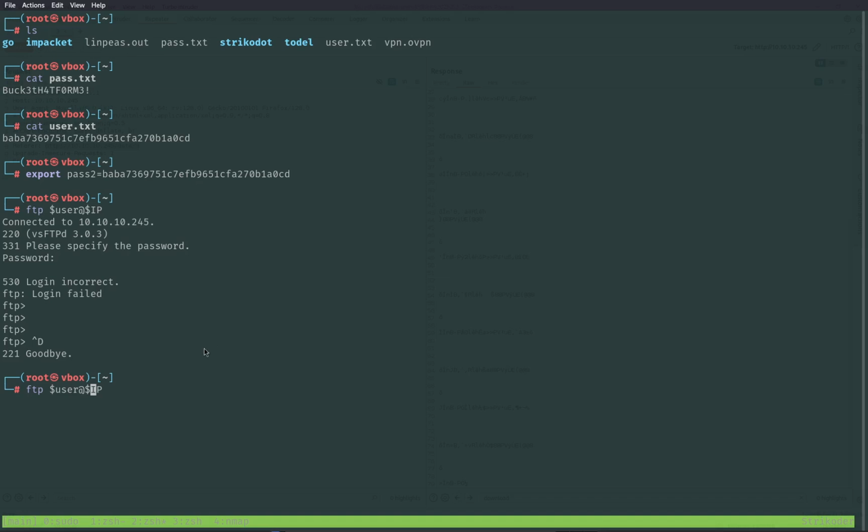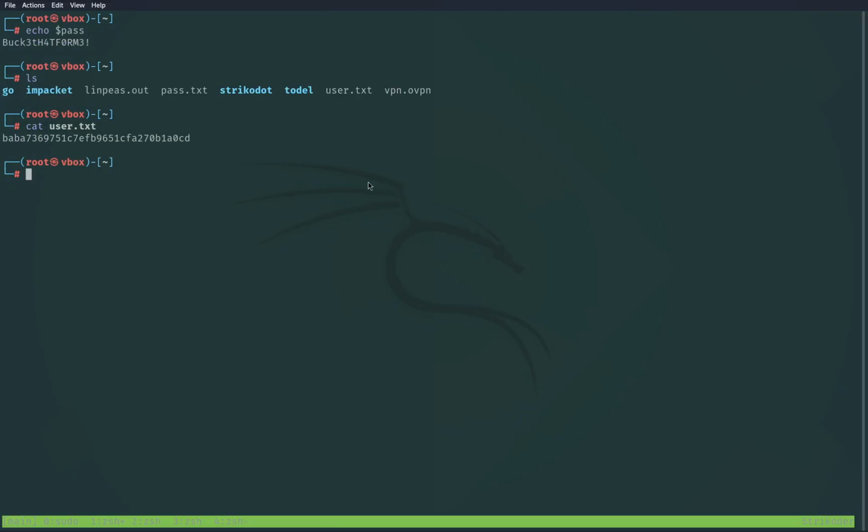So my terminal died. Okay, my whole Kali machine has died. I'm going to pause for a sec. So I restarted the machine and let me try again with the FTP. So maybe here I wanted to try Baba and I'm going to copy the pass without Baba. Let's try. Okay, that's incorrect. I'm going to quit.